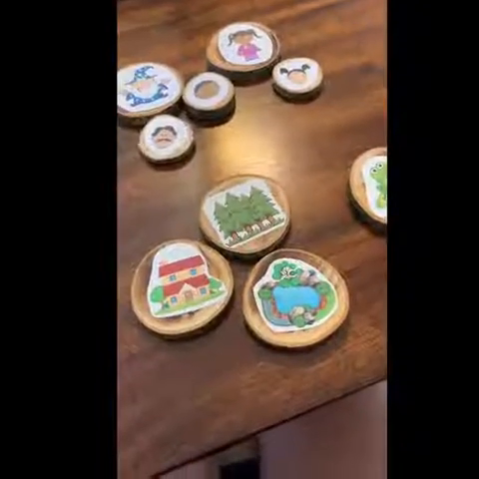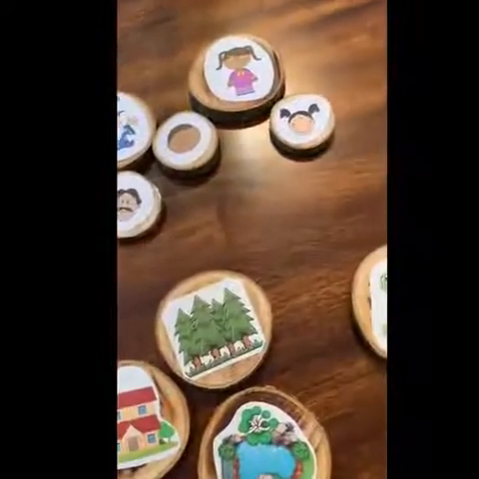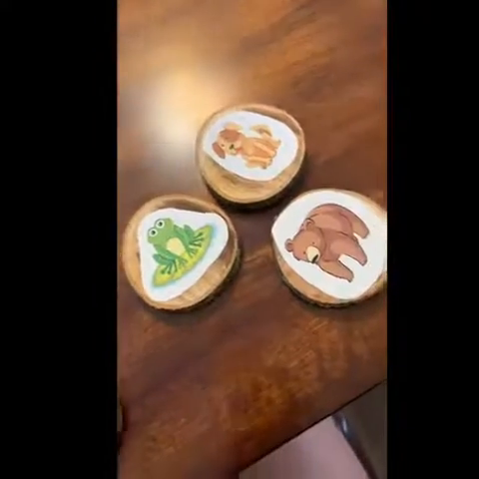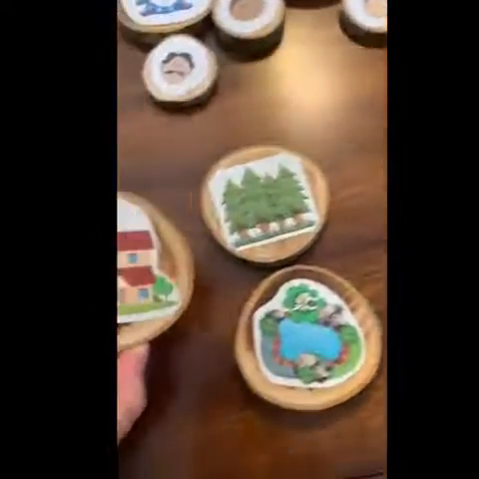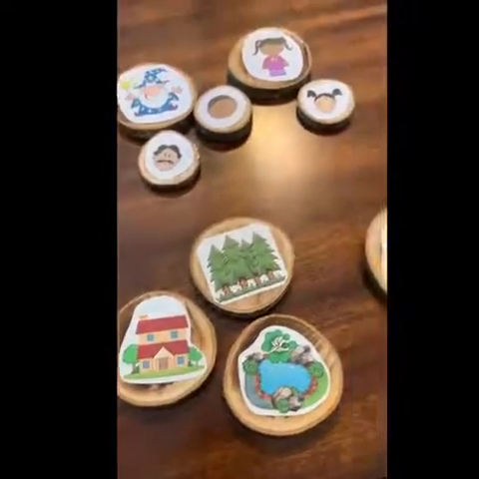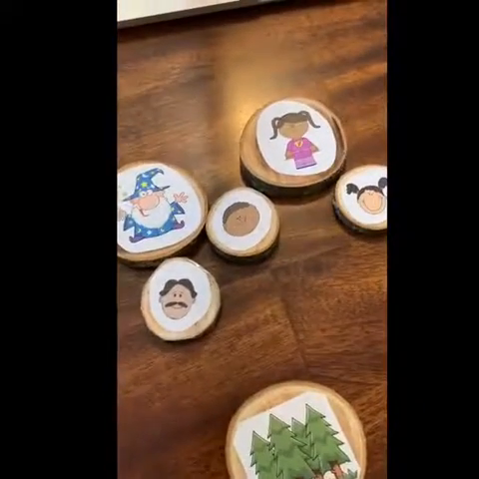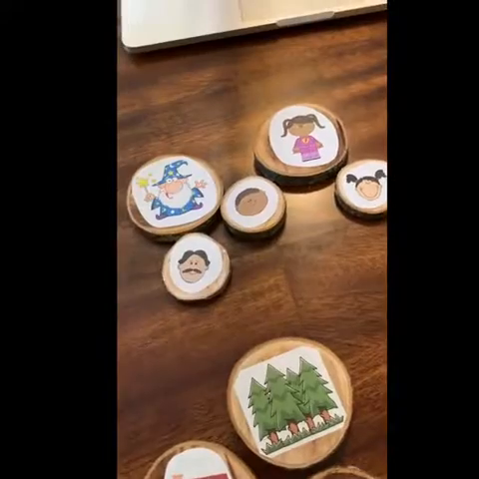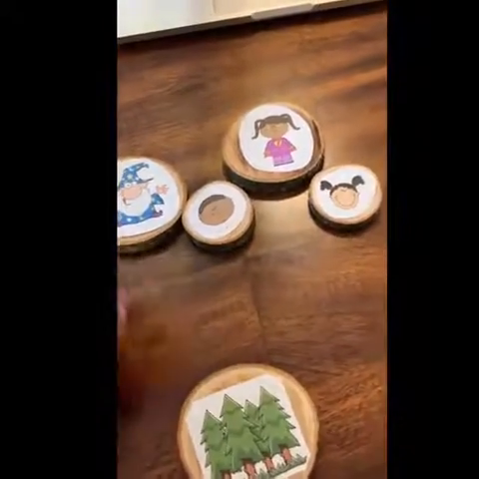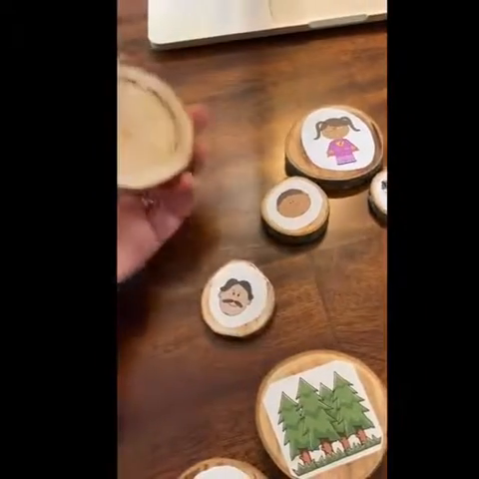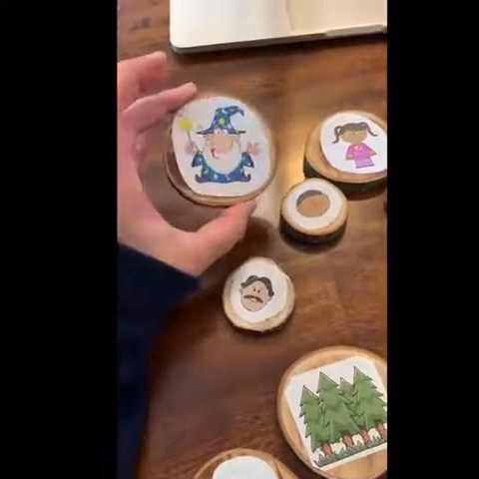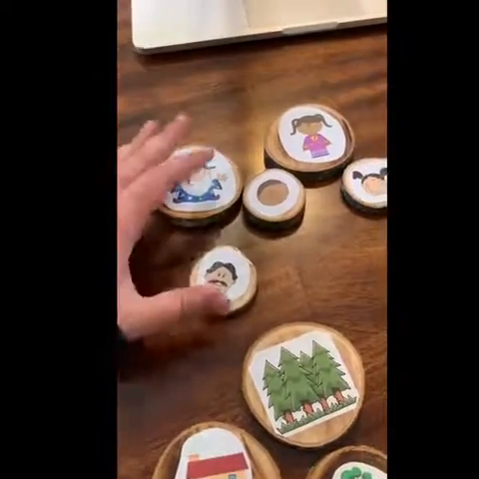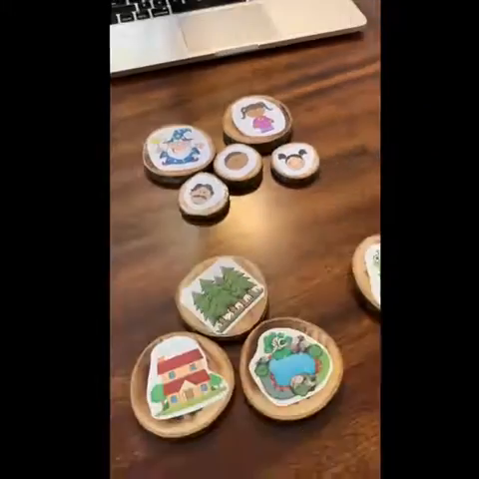So these are the ones that I made. I just made a few different ones based on the amount of little chunks of wood that I had. I went on Google and got some clip art. You could also paint them or draw them, and you don't have to use stones or wood. You could just use cardboard or cut them out of paper.